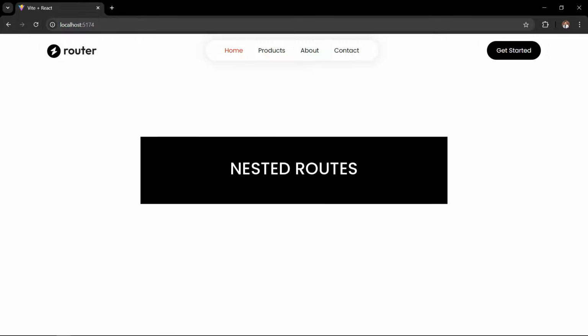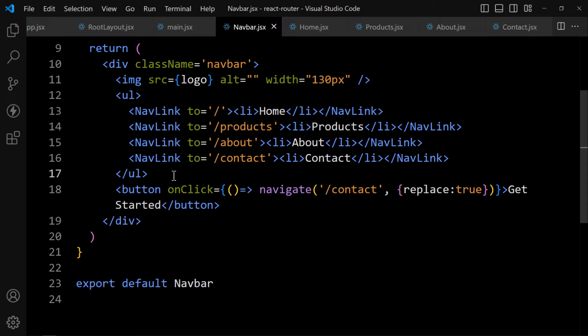Now we will learn about nested routes. Nested routes are a powerful feature. While most people think React Router only routes a user from page to page, it also allows us to change specific components in the current route. Let us understand it with one example.